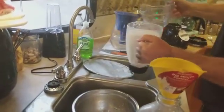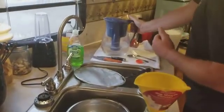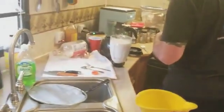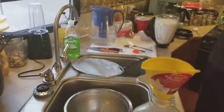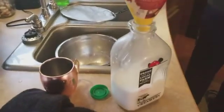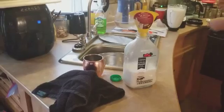Remember, he put half a bag in that big blender we got, which is standard size you'd buy anywhere, and then he heats up the water. He filters our water, puts it in the microwave for 4 or 5 minutes to get it boiling hot, puts it in the blender, blends it for about 10 minutes, filters it, and then strains it, and then puts it in our little jug. And that's how we make homemade coconut milk. So I'm going to finish this video and upload it.